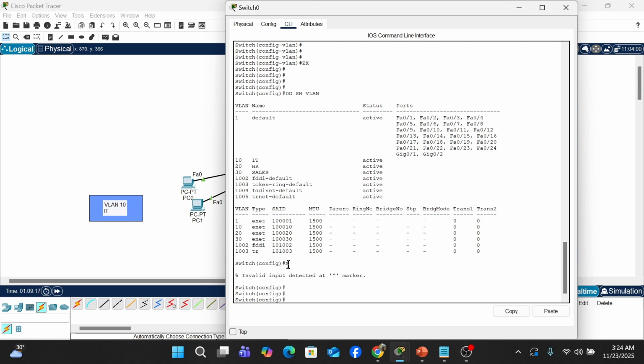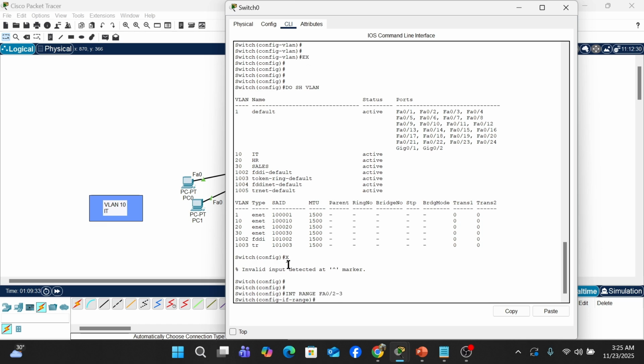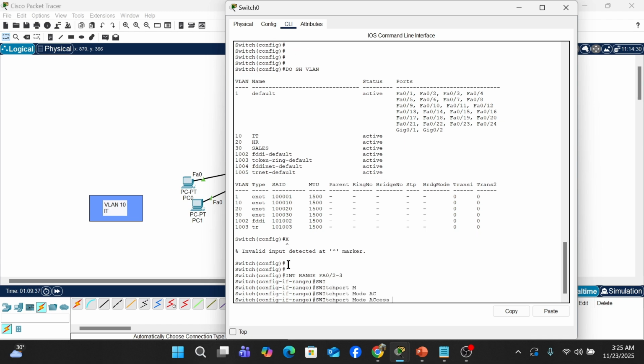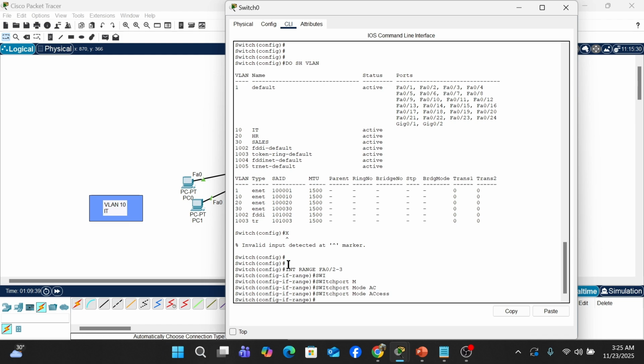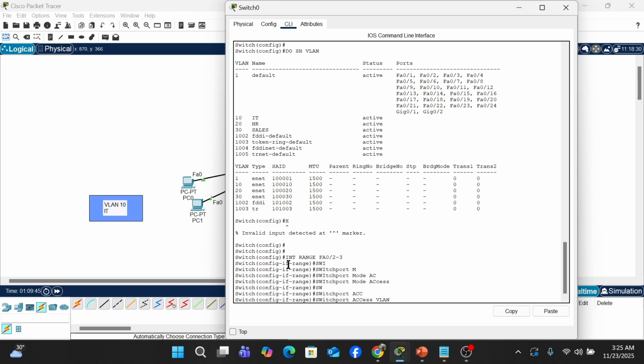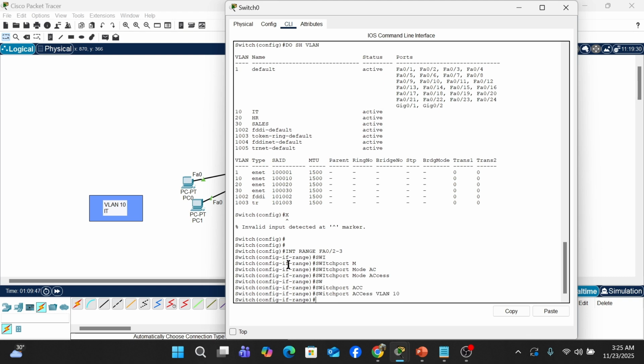How do we assign ports to VLAN? We say interface range fa0/2 to 3. We want to say switchport mode should be access. Then we want to say switchport access vlan 10. Now we've assigned these two ports to VLAN 10.